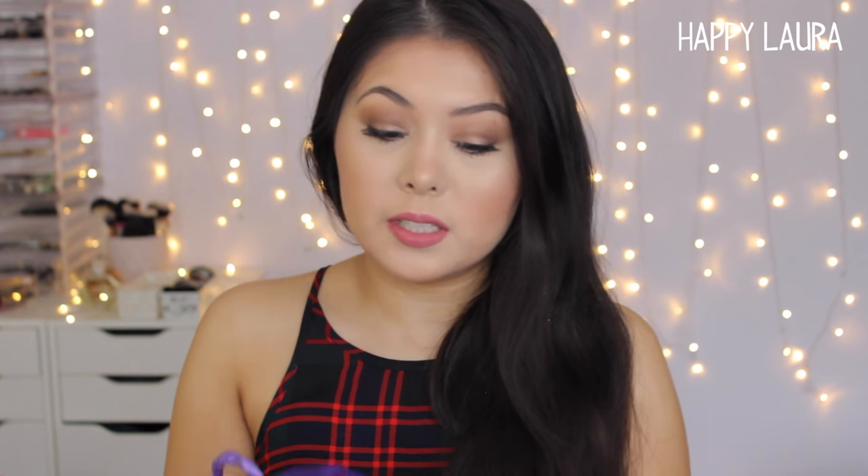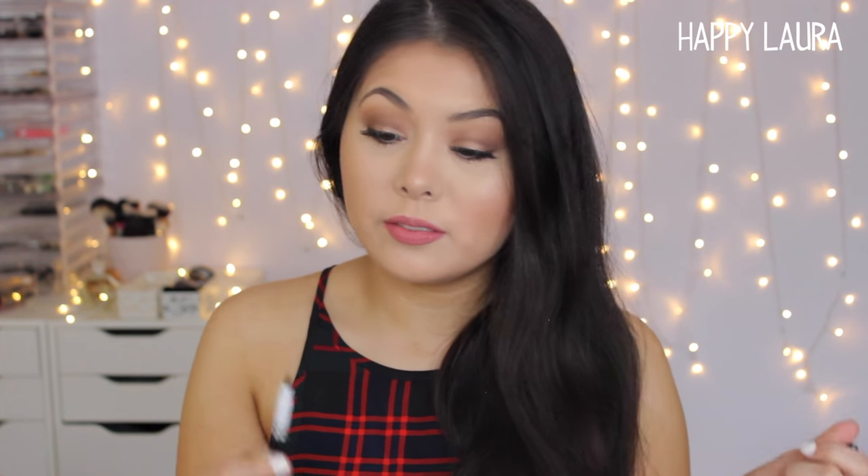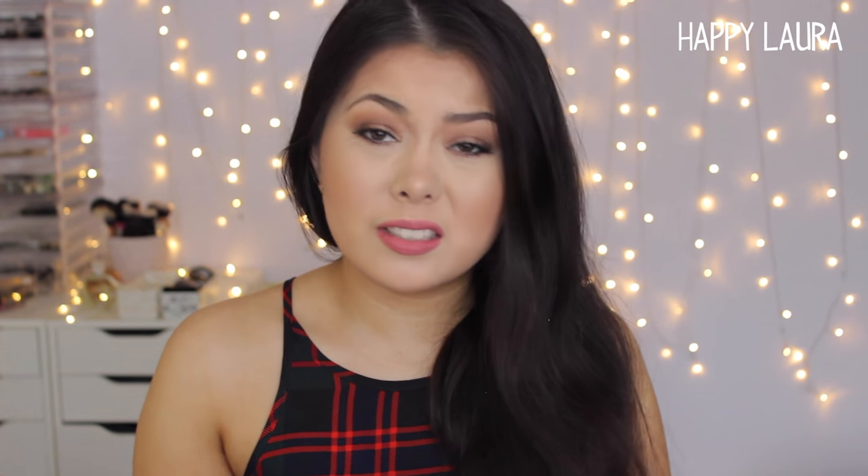Onto box number two — I've taken off the sticky tape and it looks the same inside. In this one I've got a purple pouch. They also gave me a Gerard Cosmetics pen — all I've ever wanted! And there's a letter that reads: 'Thank you so much for your patience, enjoy' — signed Gerard Cosmetics. That's really nice considering I'd been waiting since November.